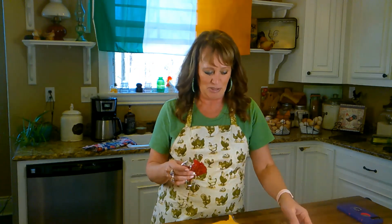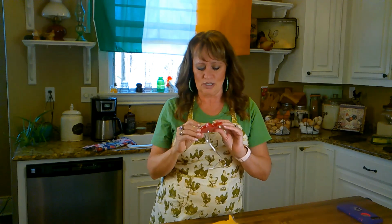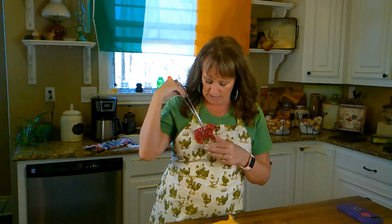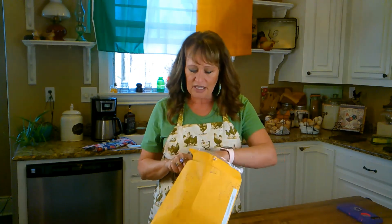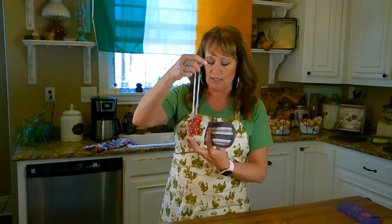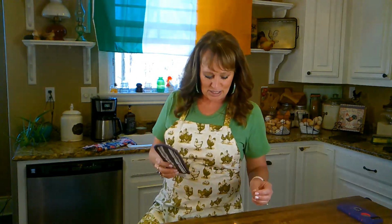Y'all are so sweet to send me presents, and you really don't have to. You really don't. I just love y'all getting on here and listening to me yak. Isn't this pretty? That smells so good. I'm going to hang that in my ride. You know I got to go work out today, so I will take that with me and hang it in my ride. I want to say, I think it said her daughter made it because I think it's that little note in here. So I'm going to put this little cow down. Isn't he cute? He smells beautiful. He smells so good. Thank you so much, Bonnie.